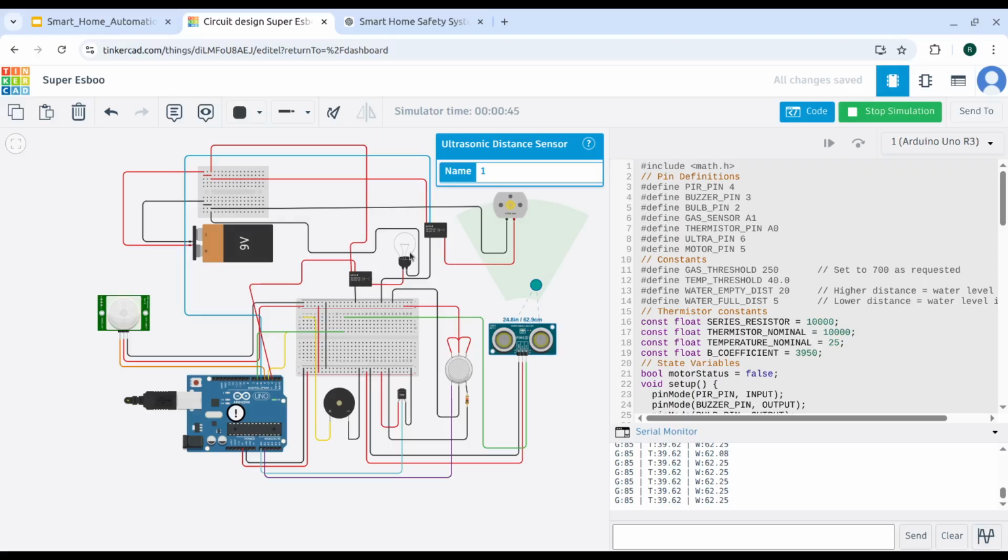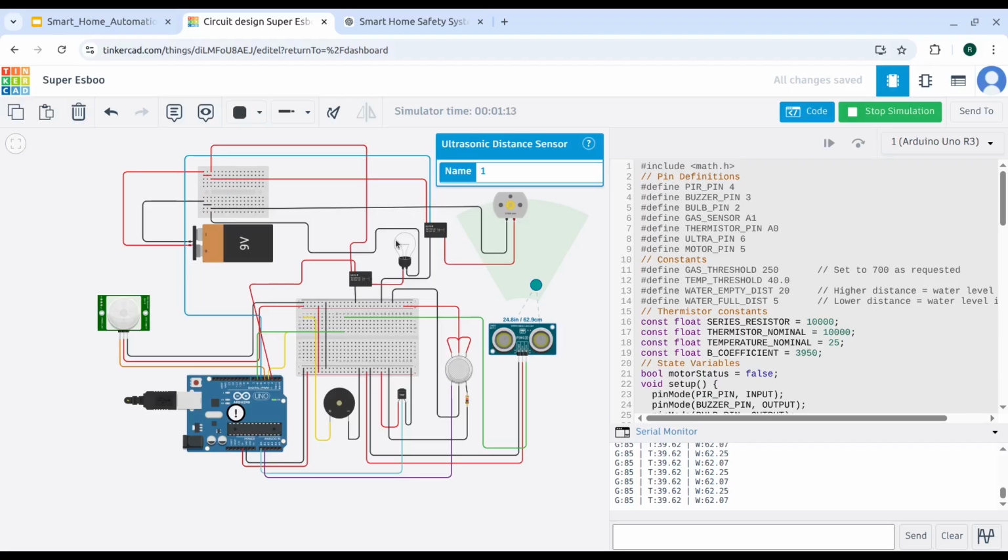So it has 4 major advantages. So security and lighting, then air safety, then climate monitoring, then automatic water pump. The system acts as an intruder alarm and automatic light. So when the PIR motion sensor detects movement, the Arduino immediately turns on the buzzer to sound an alarm and switches on the bulb to provide light.